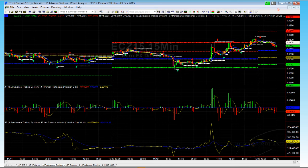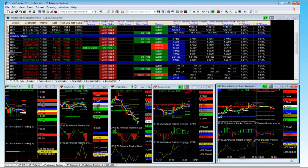Anyway, this is a very unique combination of indicators. Again, man does not live on bread alone. Man does not live on price-based indicators alone. This momentum indicator is based on the relationship between price and these moving averages and the distance between the two moving averages. If they separate too far, that's bullish, and if price gets away from the moving average, that's bullish or maybe too extreme. Then as you see the market get closer and the moving averages get closer, you get the sense that the positive momentum of that rally is fading. If long, it may give you an indication to tighten up your stops or scale out.